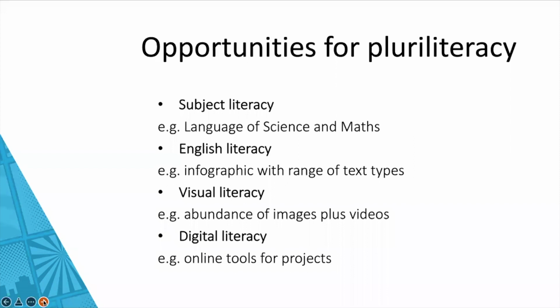Digital literacy is developed whenever the teacher's book or the teacher suggests a project can be done using online tools. For example, in level 5, there's a project about finding out about an active volcano. Each of these literacies offers the exciting idea of developing primary students' pluriliteracy so they can learn more deeply.